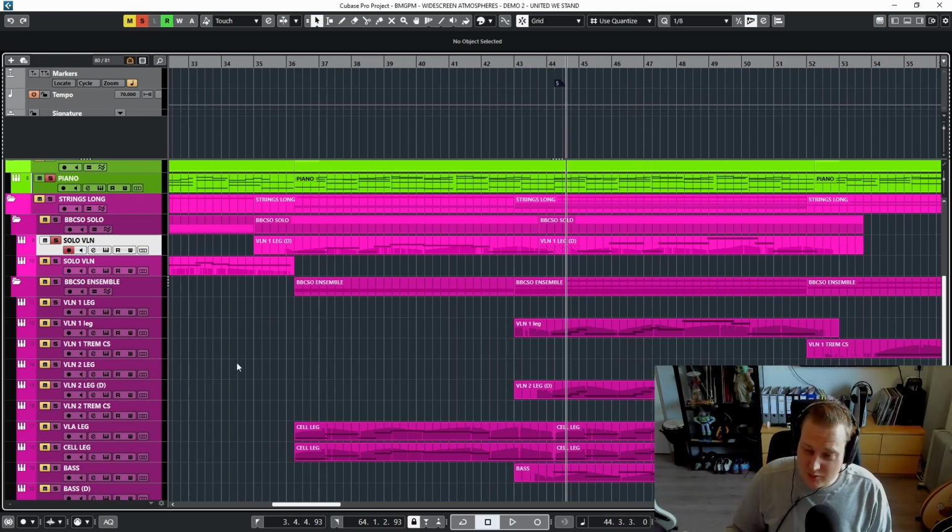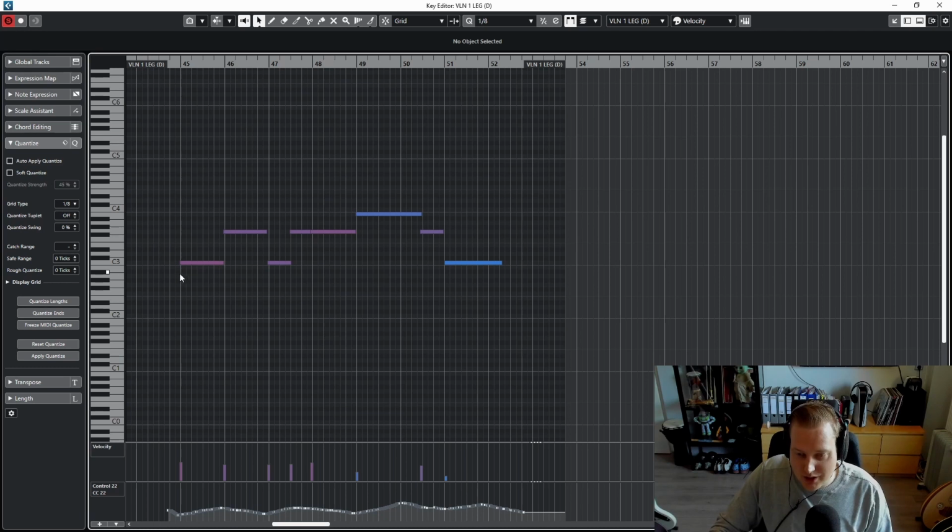So I'm using a lot of reverb on this solo violin as well because I wanted to have an eerie sound through the entire track. So I'm not doing a lot regarding notes. It's just switching between the notes. It's not a melody line. It just accentuates some areas of the track.